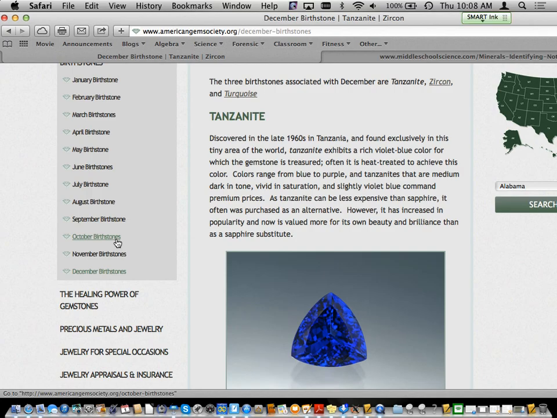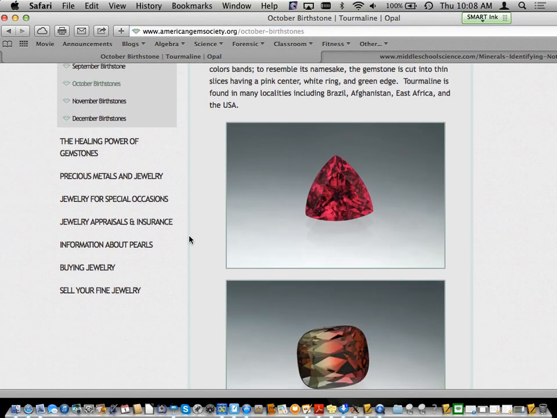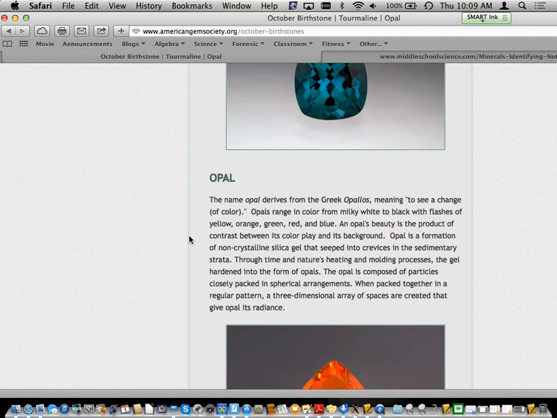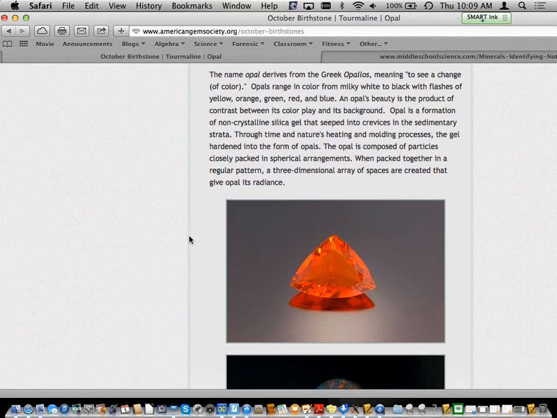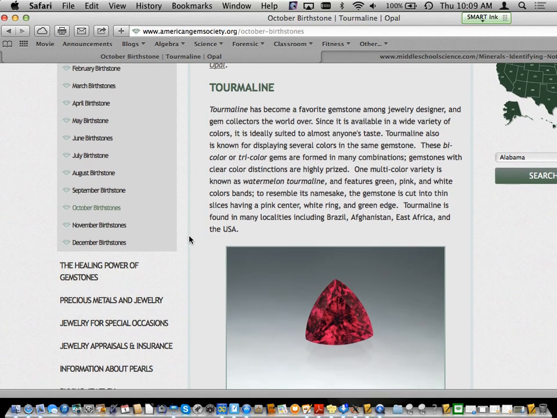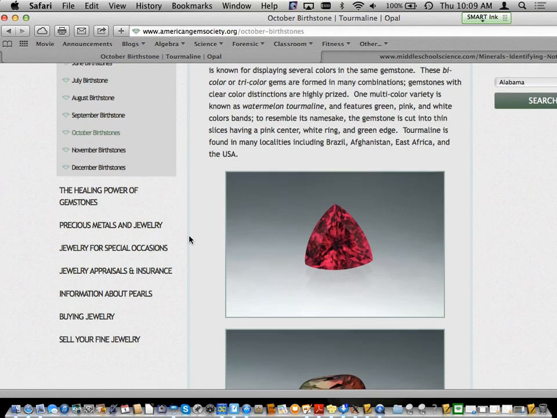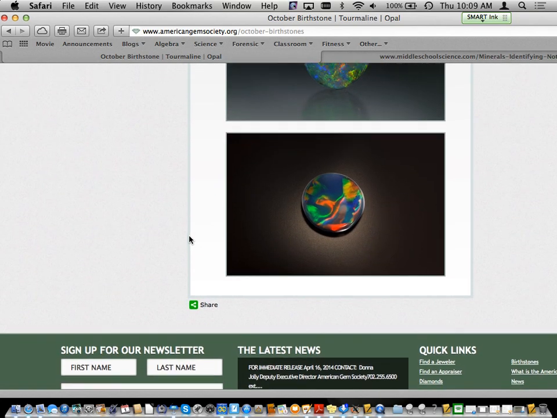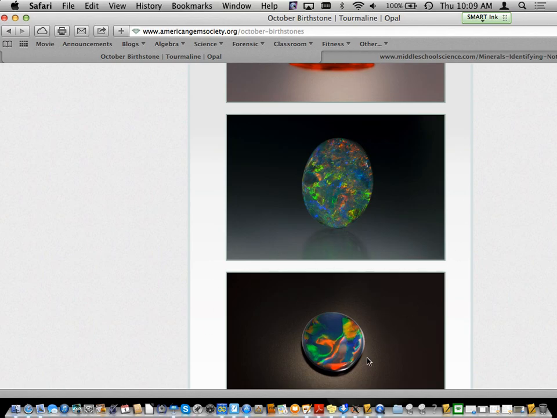Oh. Tourmaline. Is opal a type of? Says opal too. I think opal is really pretty. I like that.